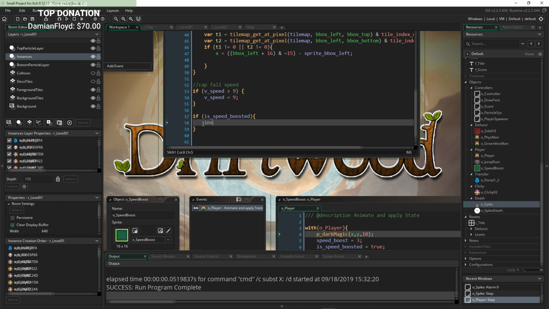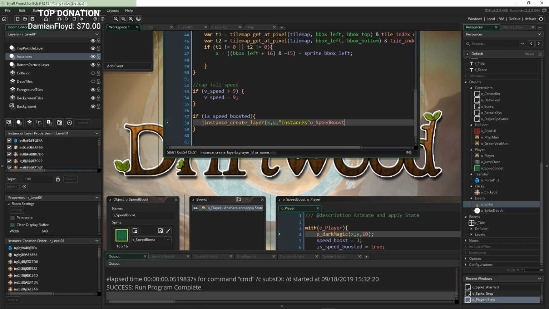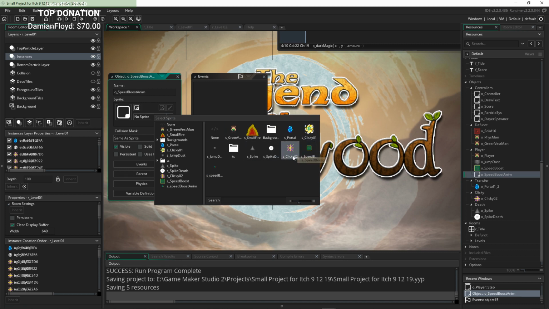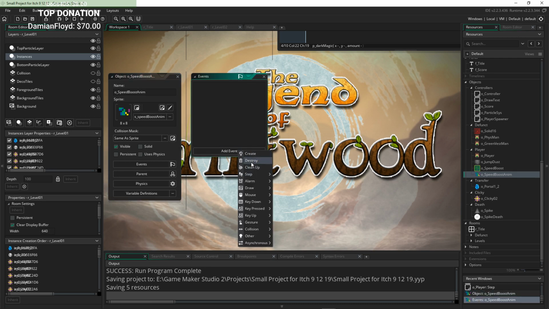Let's just do instance_create_layer, and we say x, y, instances, and we create a new object called speed boost anim. Yeah, like that. I was like, hey, that doesn't exist. I know. So on the player, let's create a new object. We'll call it o_speed_boost_anim. Now it does. We give it a sprite, the speed boost anim, right there. And when it's created, do we need to do anything?